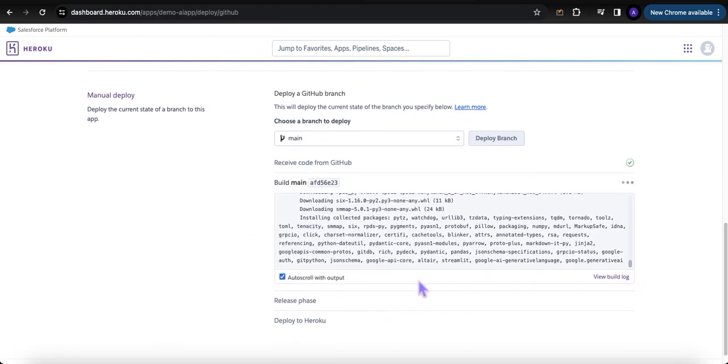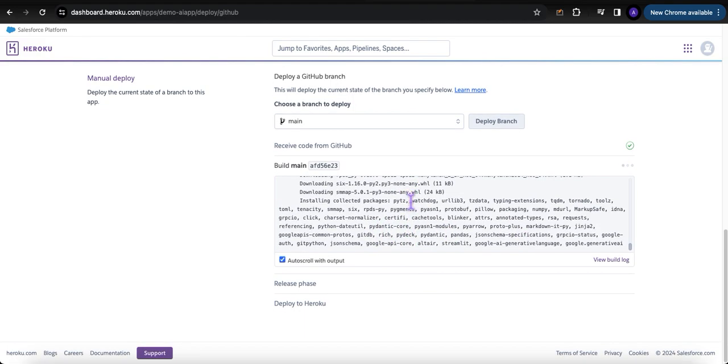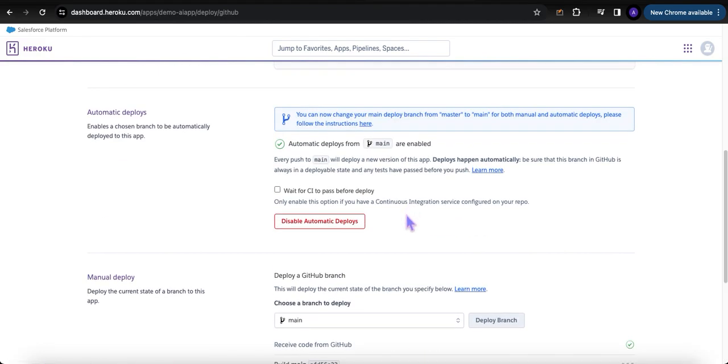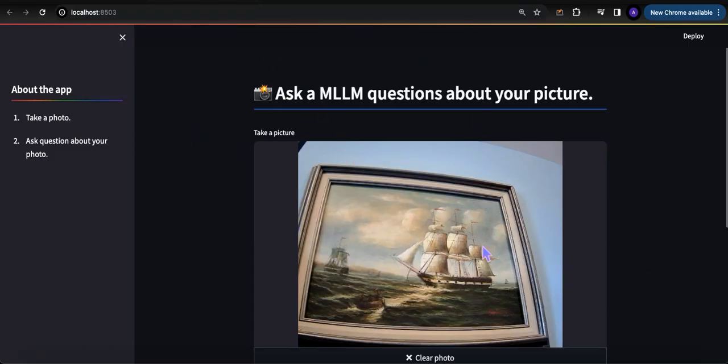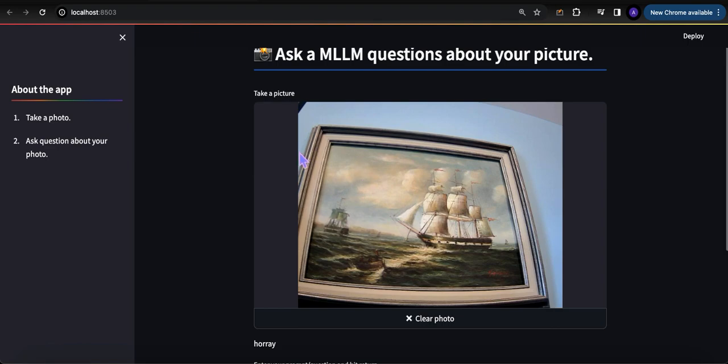So it's building the log. It does this little magical thing. It takes maybe like a minute and a half to take this guy that I built here, and essentially we're going to see this thing. Right now it's on my local host. It's locally being hosted. But the whole idea of using Heroku is I can now publicly showcase this app and share the URL with others so they can go also play around with it.